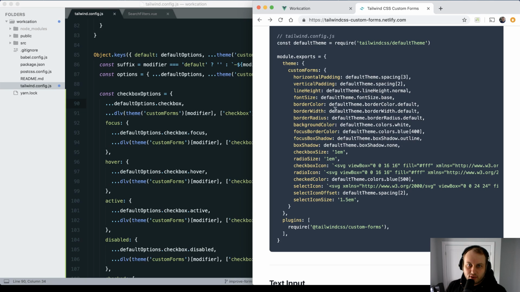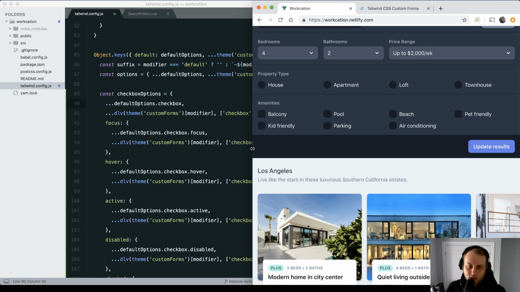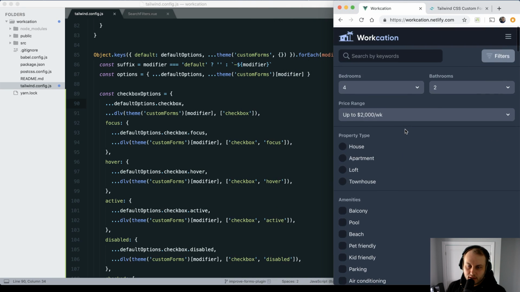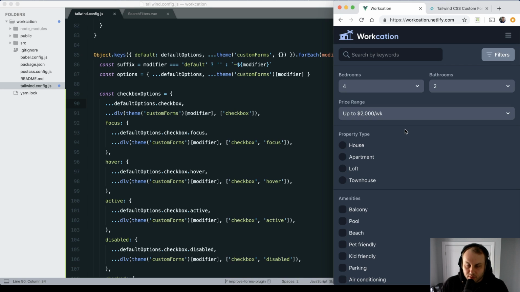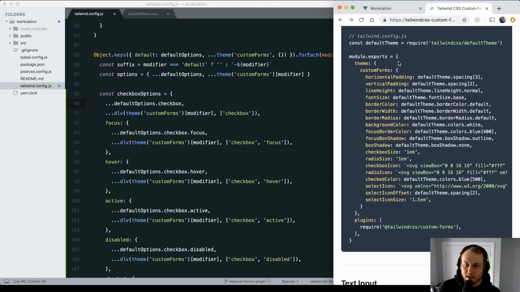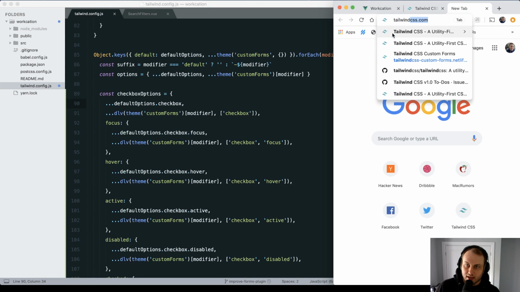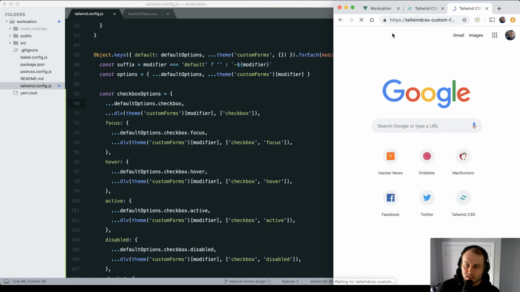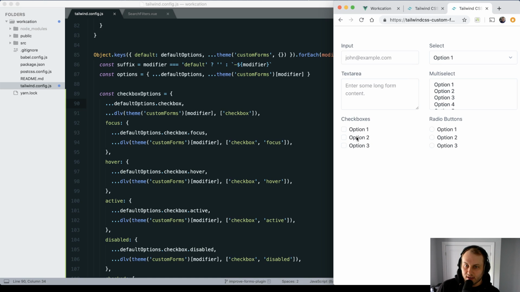And this worked at first, but then I was building out this workation demo thing that I've been working on for the Tailwind course that I'm working on. And I noticed there were a bunch of places where the options that we provided were insufficient. So by default, we just allowed you to specify a background color, period. So what's the background color of all form elements, which works fine when you're talking about doing stuff like this, where it's all just on a white background and everything can be the same and it looks totally okay.